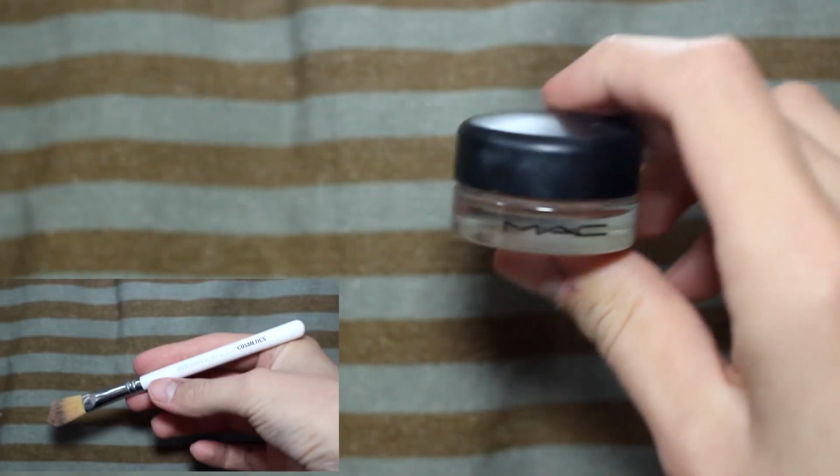Now it is time to prime your eyes. This is Urban Decay's eyeshadow primer potion, by the way. Blend out your primer with a clean finger. And we're going to use M.A.C Painterly on an O.C.C concealer brush to base out our eyes.